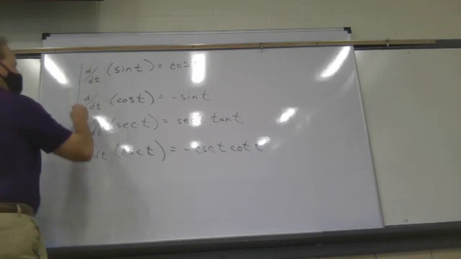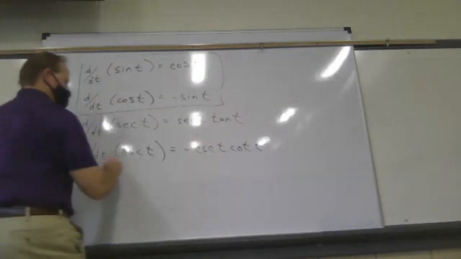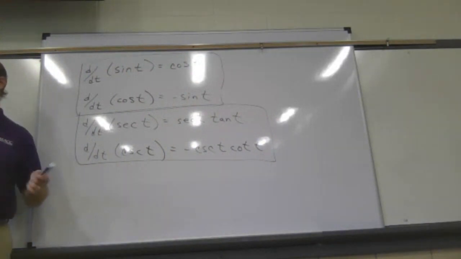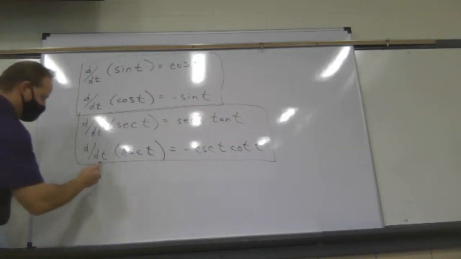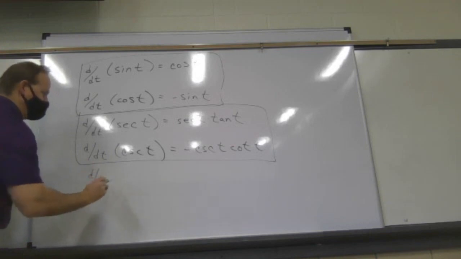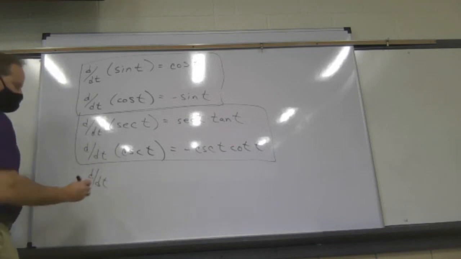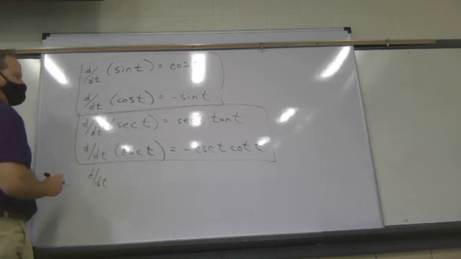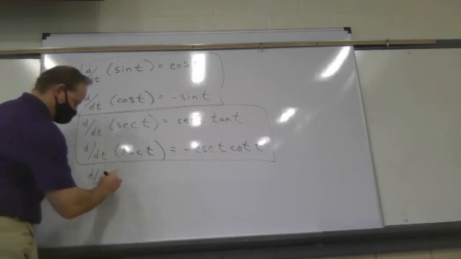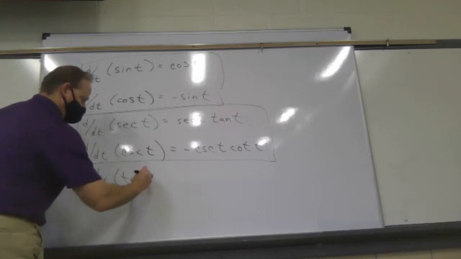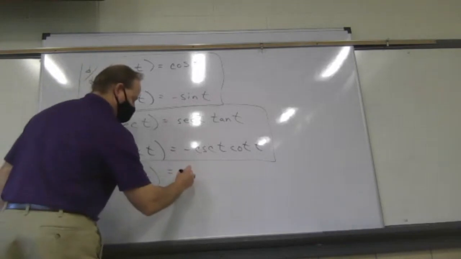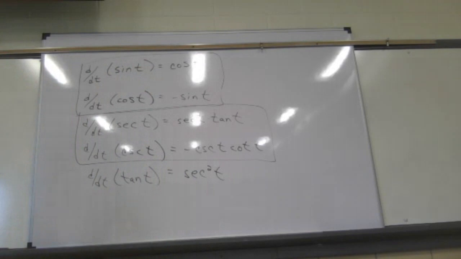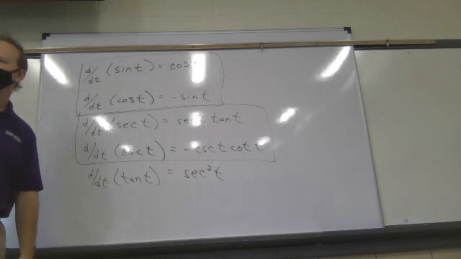Okay, everybody good there? We can see that there are a lot of similarities between these derivatives. And once again, these are proven facts, so we can just accept them as theorems. Anyway, the derivative with respect to t of what's another one that we have? Another base trig function. SOHCAHTOA, right? Sine, cosine, tangent. So what's the derivative of tangent? The derivative of tangent of t is secant squared of t. So secant squared. Remember, what is secant? Do you remember what secant is?